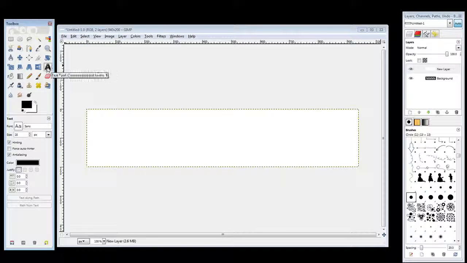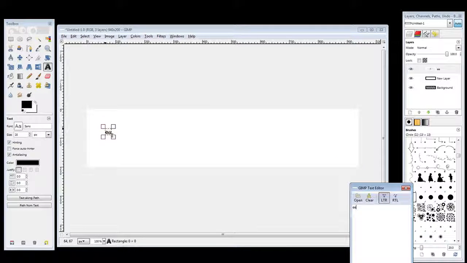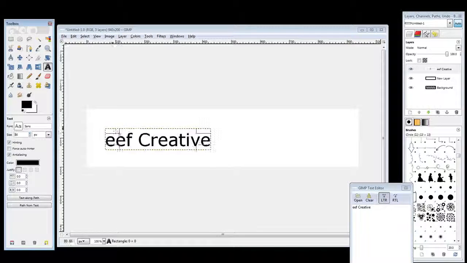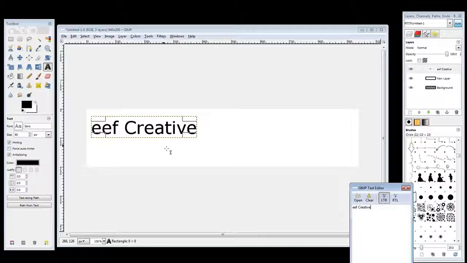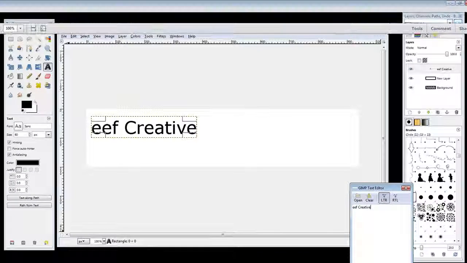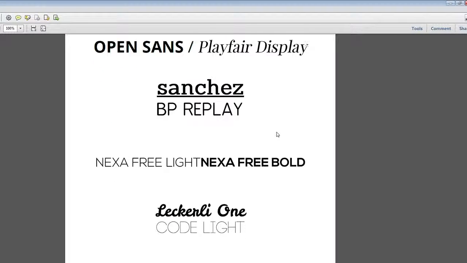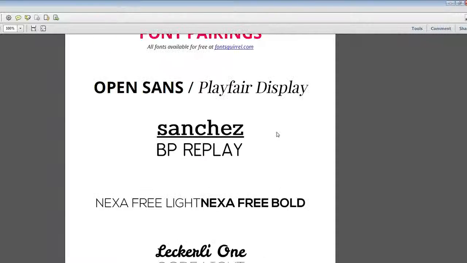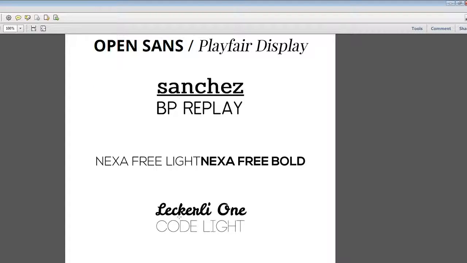So I selected the text tool, and for right now, I just want to go ahead and type in my business name. And we'll make that a little bit bigger. Alright, now what font do I want to use? Let me look back at the font pairings. I like this Leckerli font, and I also like Nexa.